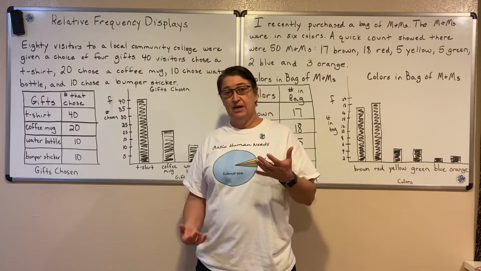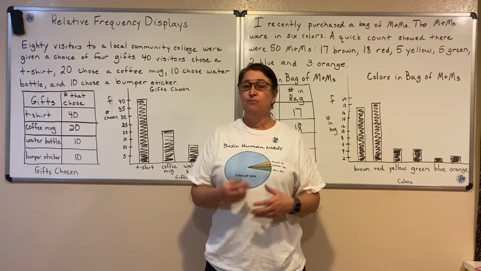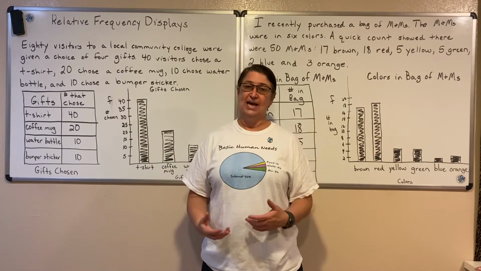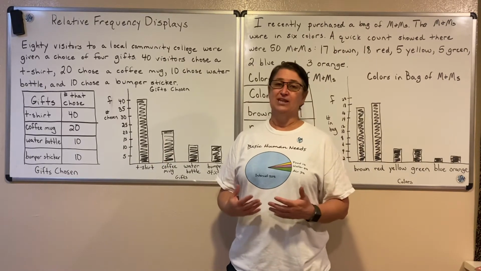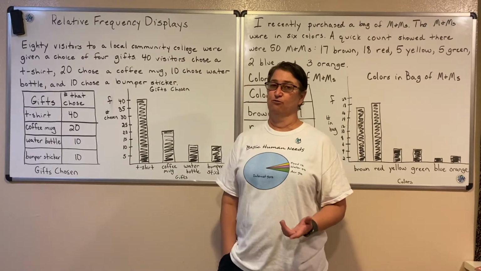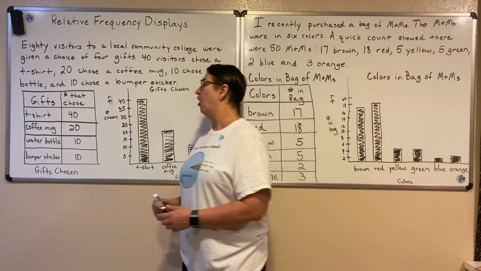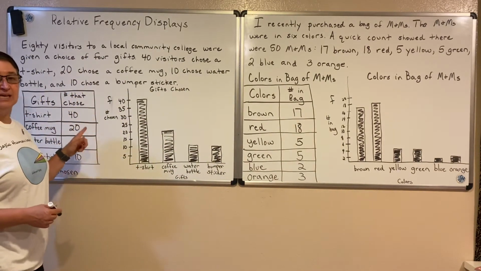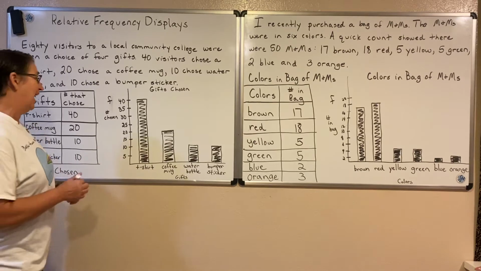Is 40 a big number? Is it a small number? It kind of depends on how many are in our total set. So when we talk about a relative frequency display, in order to turn this into a relative frequency table, all I'm going to do is take my 40 and tell you how many total that it's out of.